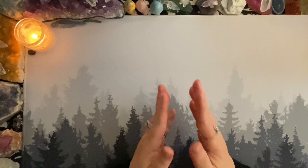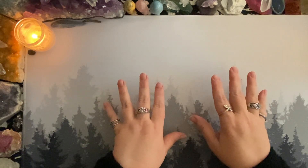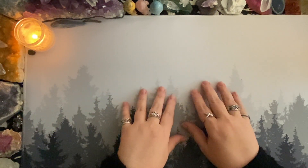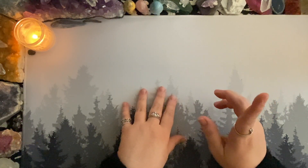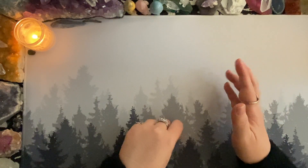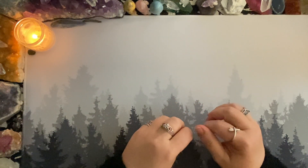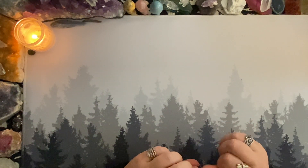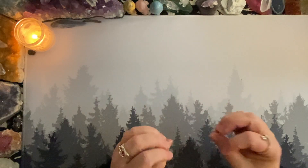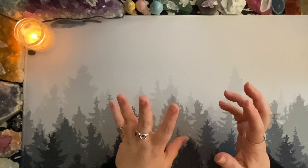Hi everyone, and welcome to your October energy reading. I'm very excited today because this is the day that I break out all of my Halloween decks or anything close and relating to Halloween. We're going to be doing what I found from my zombie tarot deck booklet — it's called the eyeball spread. We're going to look at things week by week, doing tarot here, and I'll be pulling some oracle at the end as we look into the possibilities for the following month. Halloween and Christmas are my favorites and I have a ton of these decks.